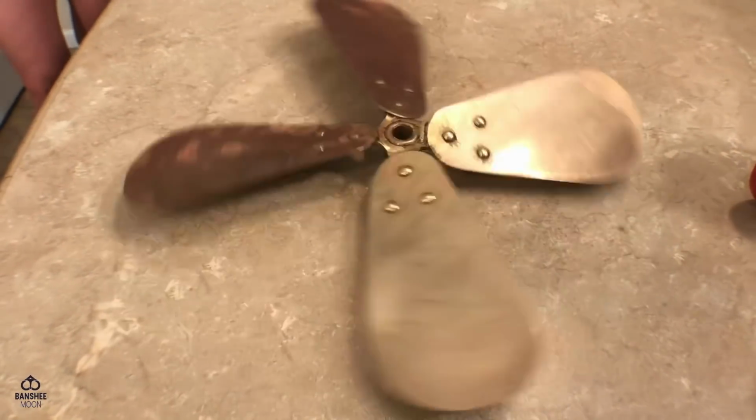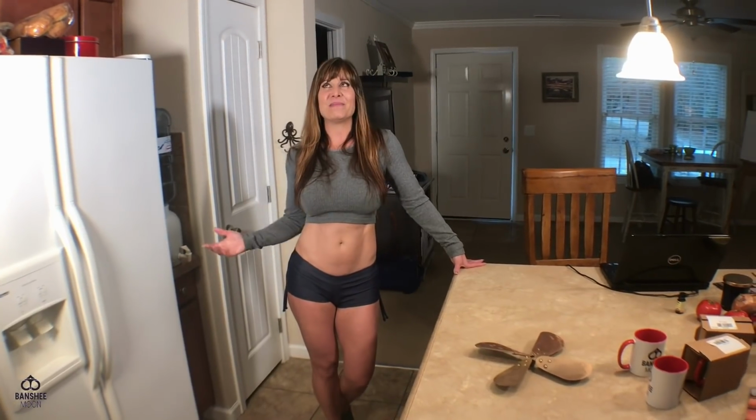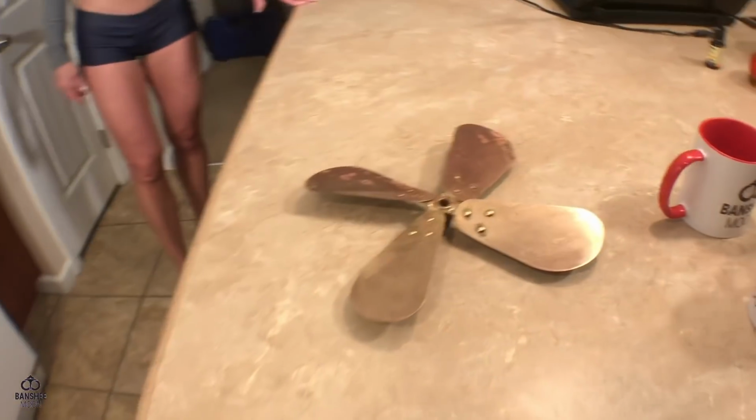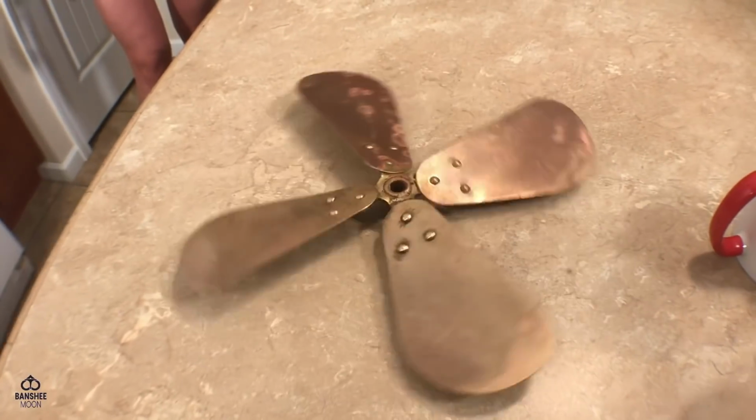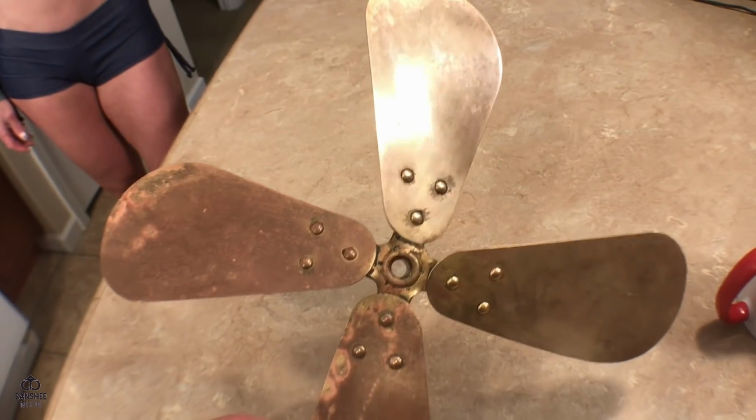I don't know why I thought I needed a project like that, but what did I pay for that fan? $25 maybe? I remember maybe 50. This was like a couple of years ago, right? Mm-hmm. And I just left it sitting in a box. See, you don't have to remind me every 6 months. I get back to my projects. I circle back. Like you need something else to do. Yeah. So I just thought it would be fun, and I love these old fans. It's really neat. You like anything that brings you back?